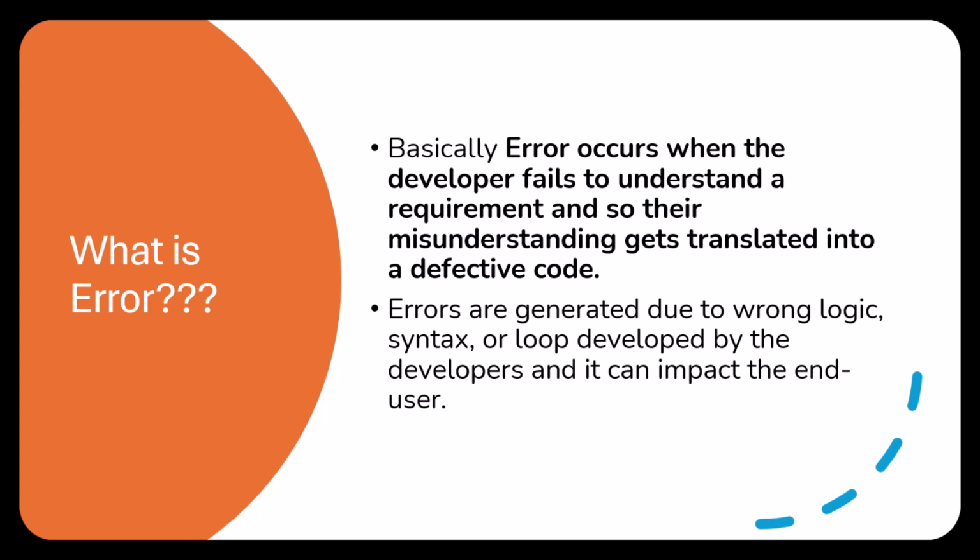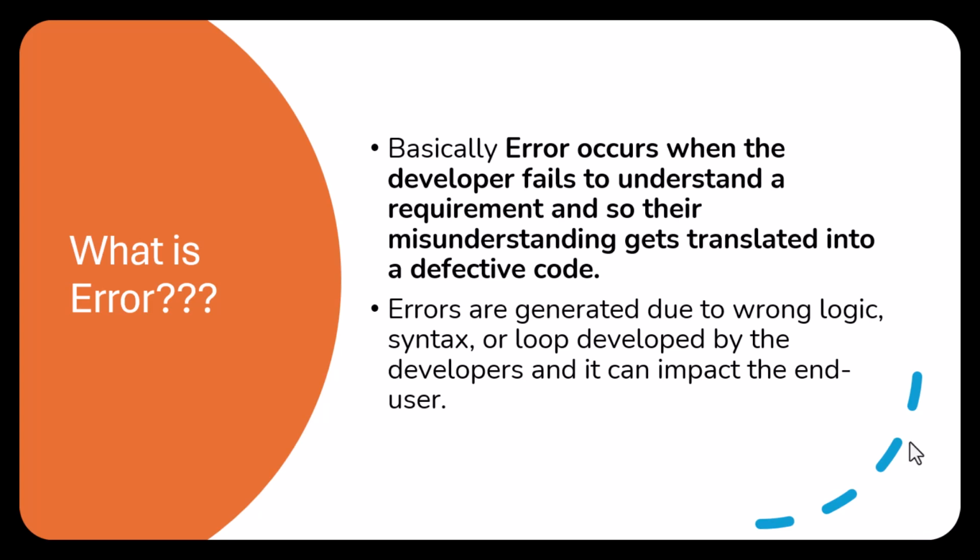If we code something wrong, whatever error we get, we'll find it in the testing phase, and if we are not able to catch it in the testing phase, it will directly impact the end user. And how will we come to know that it is an error? If there is a difference between the expected result and the actual result, at that time we can tell that this is an error. And as I said from the beginning, whatever issues or defects the development team or developer gets, they call it an error.